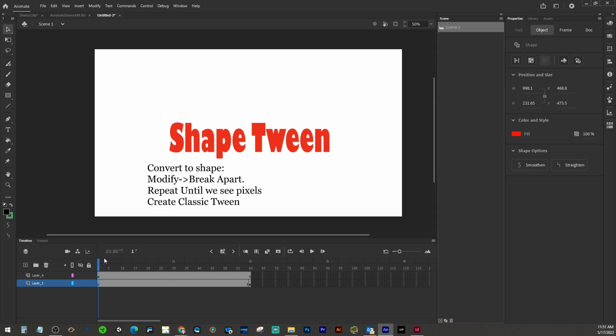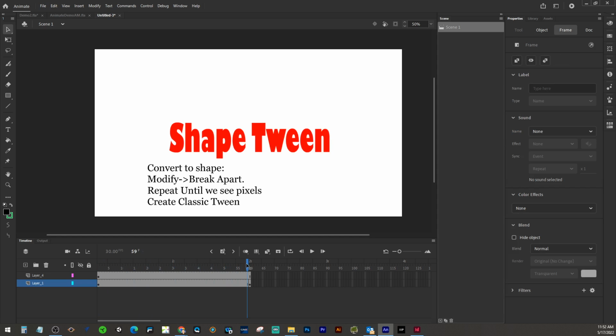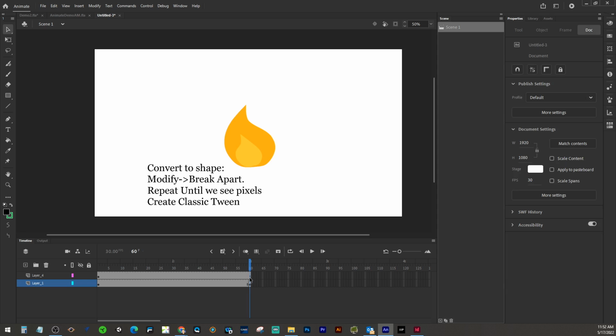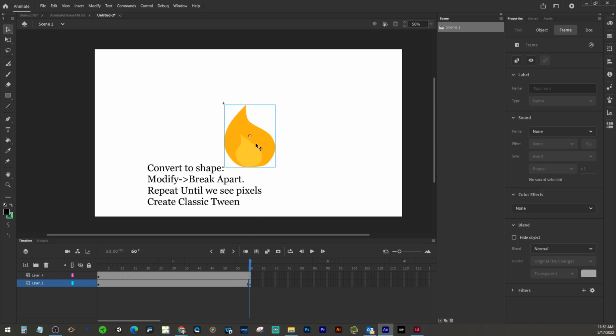And then we're going to do the same thing for our graphic. So I'm going to move my playhead, select the frame that has my flame in there, and do the same thing, modify, break apart. Again, it's separated into the two individual shapes. I break apart again, and now it's pixels.